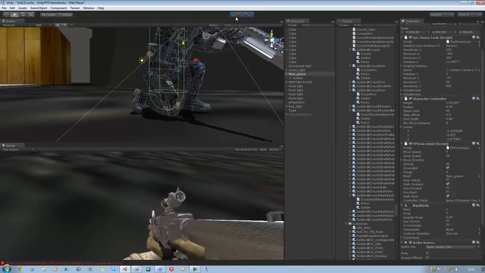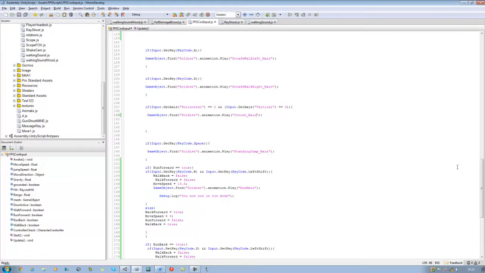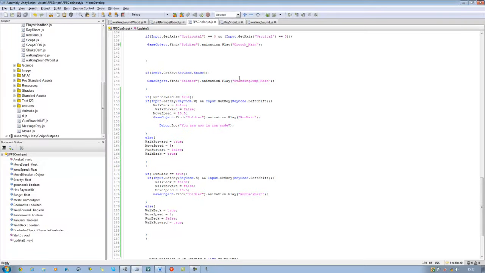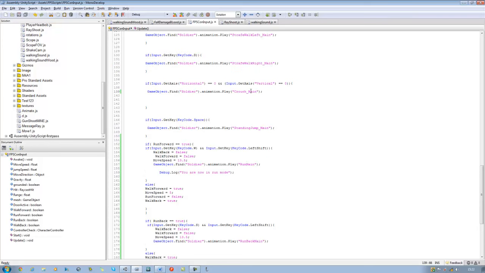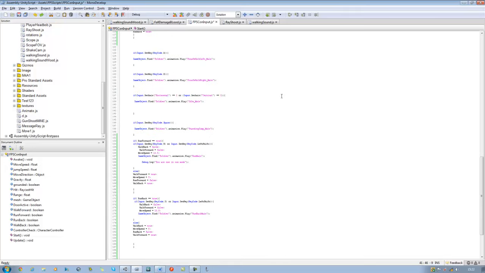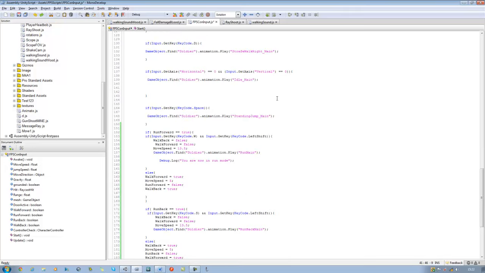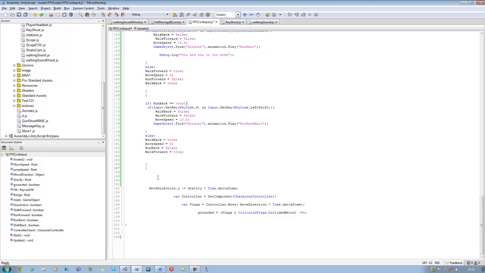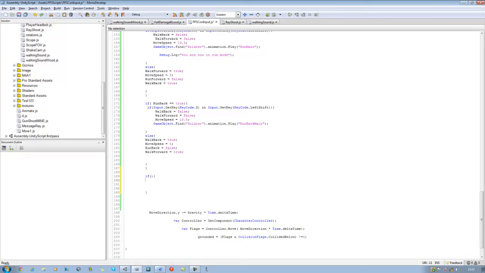Okay, stop that for now. Go into your script and let's just test and see what happens if you press the C key and does the animation. So undo that and put idle animation back everywhere. That's fine. Now let's start a new if statement underneath our run animation blocks. So if open bracket, close bracket, open curly brace, close curly brace.